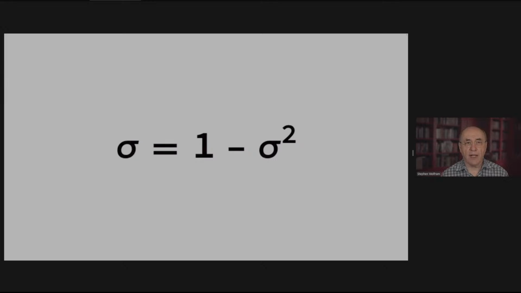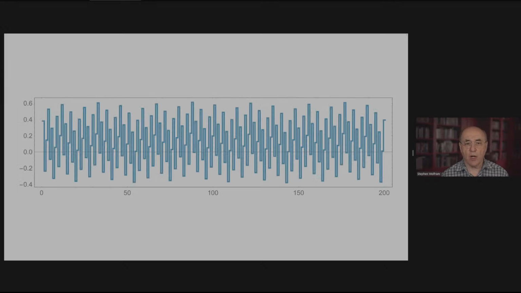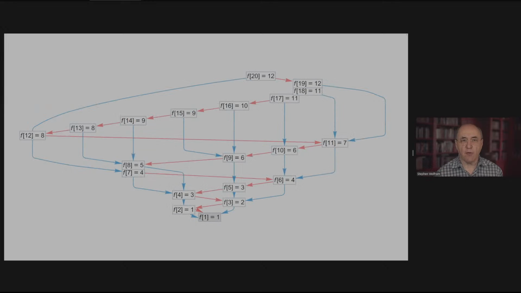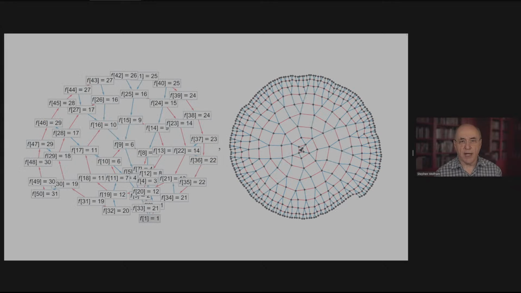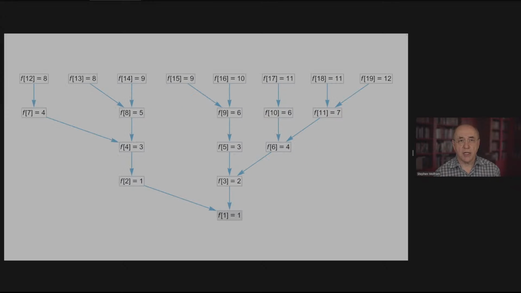So plotting F of N minus N over phi to detrend it, for the case F of N equals 1 for N less than or equal to 1, we get this. And the evaluation graph in this case has a fairly simple form, as we can see even more clearly with a different graph layout. It's notable that only the initial condition F of 1 equals 1 is used, leading to a single blue graph tree that turns out to have a very simple kind of Fibonacci tree form, which, as we'll discuss below, has been known since the 1970s.